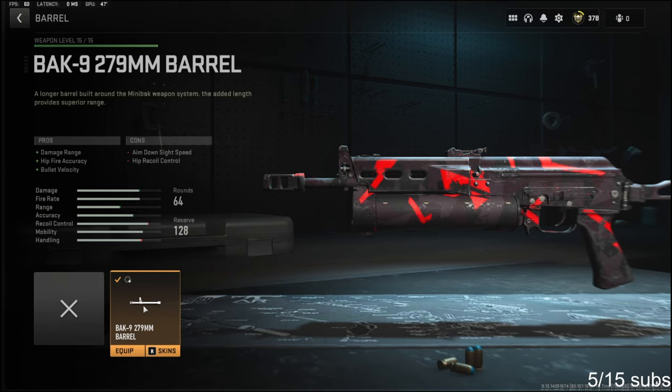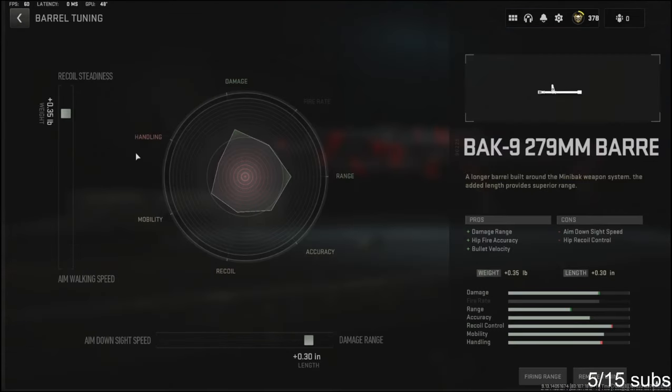Over on the barrel, I'm using the Bach 9 279 mm barrel as damage range, hipfire accuracy, and bullet velocity. The cons are aim down sight speed and hip recoil control. Over on the barrel tuning, I'm adding 0.35 pounds to the weight to add recoil steadiness and 0.31 inches to the length to add damage range.